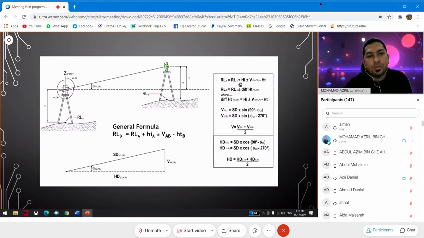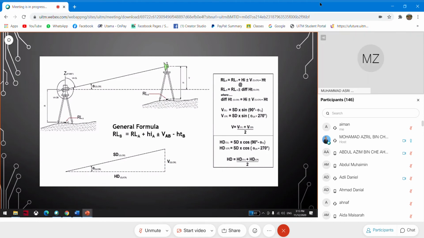But if your observation is downward, meaning from station A to B the vertical circle is more than 90 degrees, then RLB plus height target plus V, minus the height instrument, gives you RLA. So in the general formula it is plus or minus for V, the vertical distance.